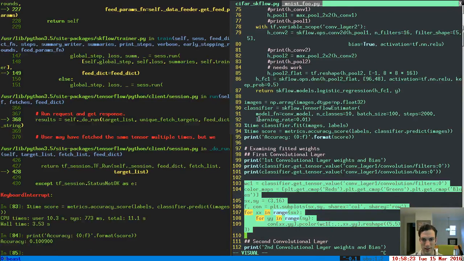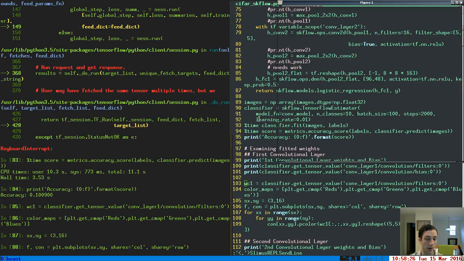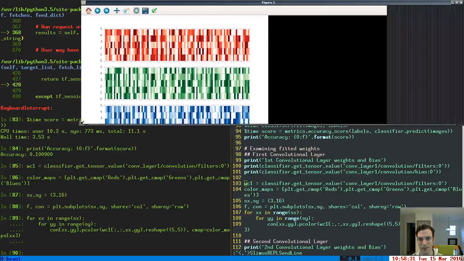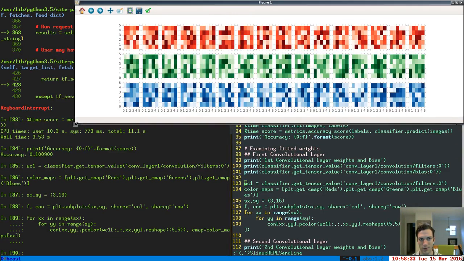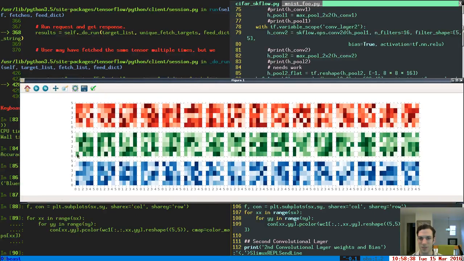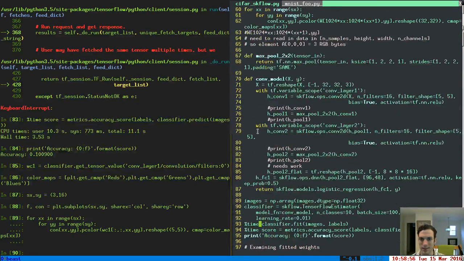But at least you can build a model like this, and you can visualize your weights now. So that's a very useful thing to do. Your reds, your greens, and your blues. I like this image. This is nice. With the ggplot, it's much softer. If this is a country flag, someone please tell me. The red, green, blue, or blue, green, red, either way, that'd be an awesome country flag. And so, well, there we have it. That's CIFAR10 done in skflow, an analogous version of the Google model.